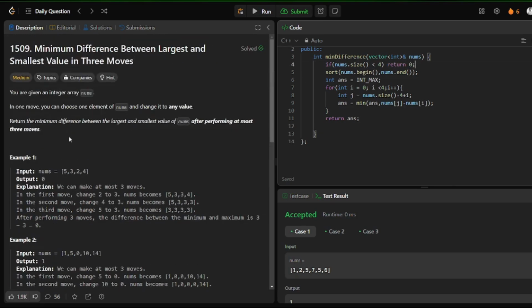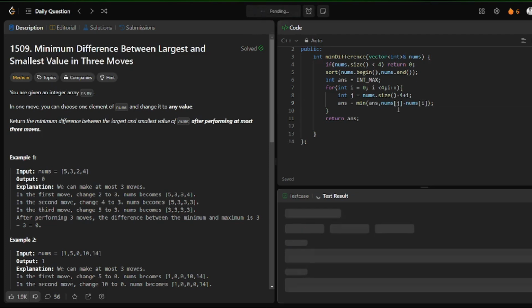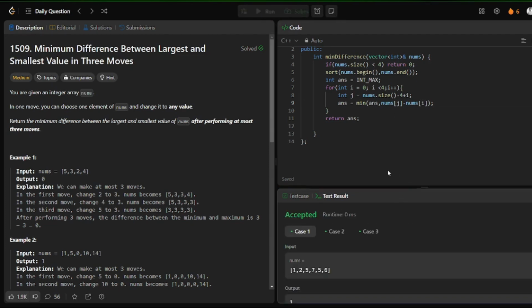The reason is that you can see in the first example that if we remove these three elements, then 5 minus 5 is 0. Then if the array is of 3 size, then we can remove all of these and it will be 0. So that's the thing. It doesn't make any sense to work on arrays that are less than 4 size, and we will run this and we can submit this.